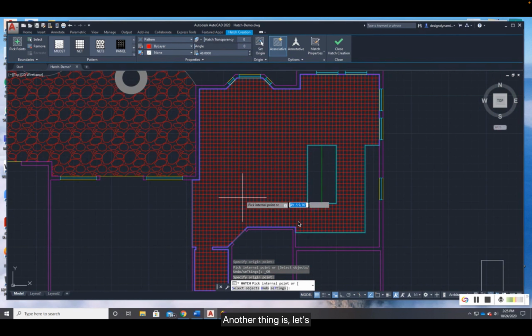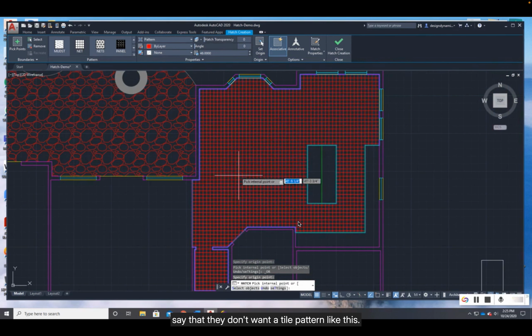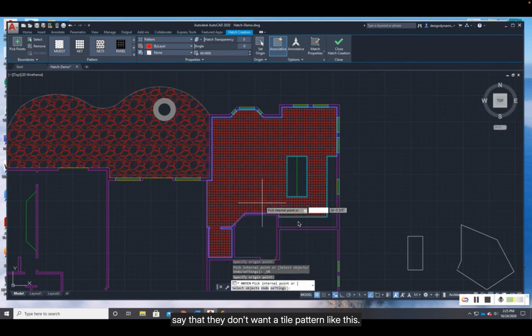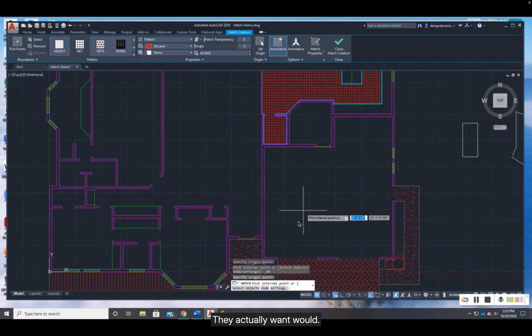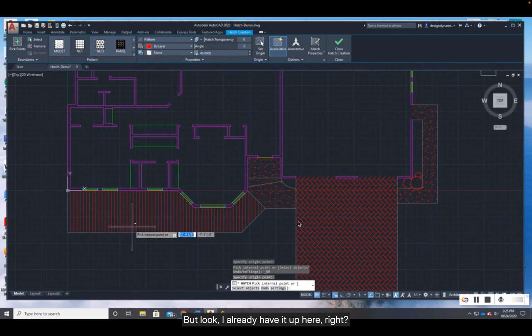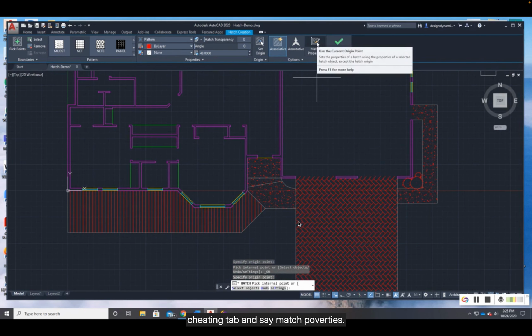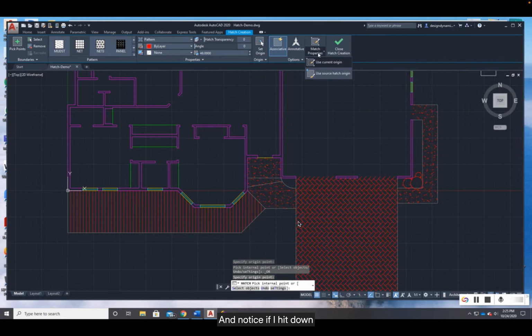Another thing is, let's say that they don't want a tile pattern like this. They actually want wood. Okay, I could go in and create that wood pattern, right? But look, I already have it up here, right? So I could actually go to this like cheating tab and say match properties. And notice if I hit down here at this part of that command part, it will say use current origin.